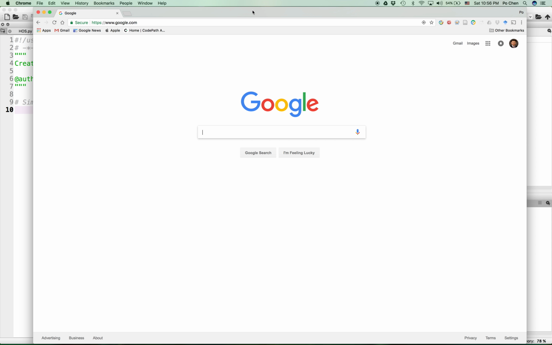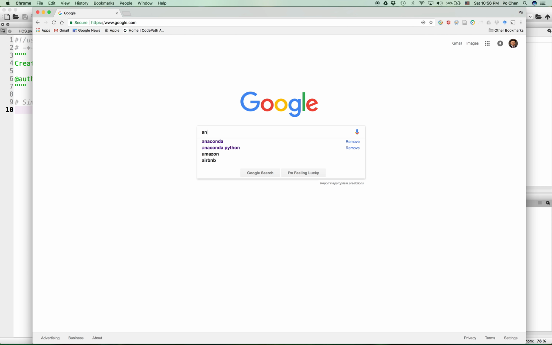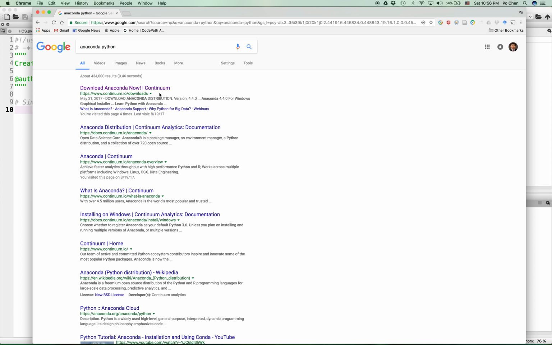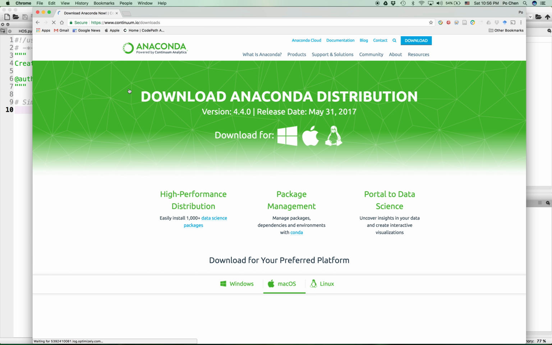So in a browser, if you just type Anaconda Python into the search window, you will be able to find its webpage, and it's actually the first one that pops up in the search window. If you click on it, it's going to take you to this particular webpage.